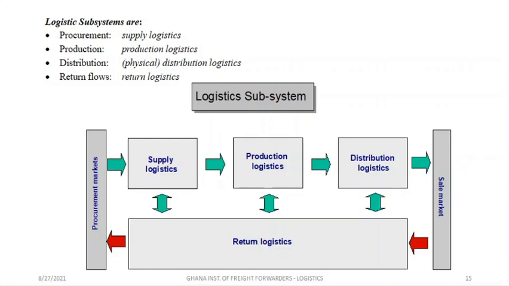The flow moves from supply logistics to production, from production to distribution. Along the line, if there are anomalies or untoward issues detected, they will ensure that those non-conforming items come back to return logistics. Those that conform will get to the market for sale. But even in the market, if there are non-conformances, they will come back to return logistics and then from there it goes to procurement logistics. That is the chart talking about logistics subsystems — it includes procurement, production, and distribution, everything.